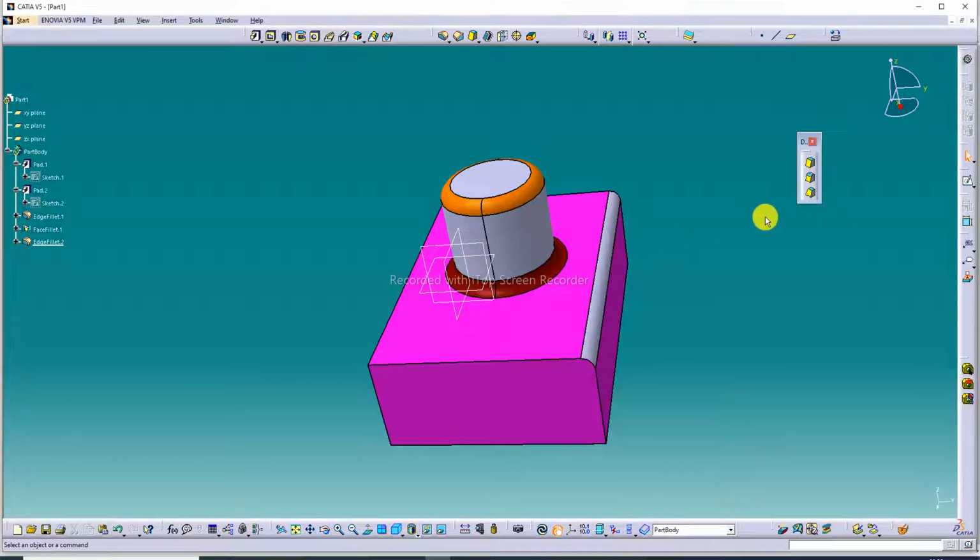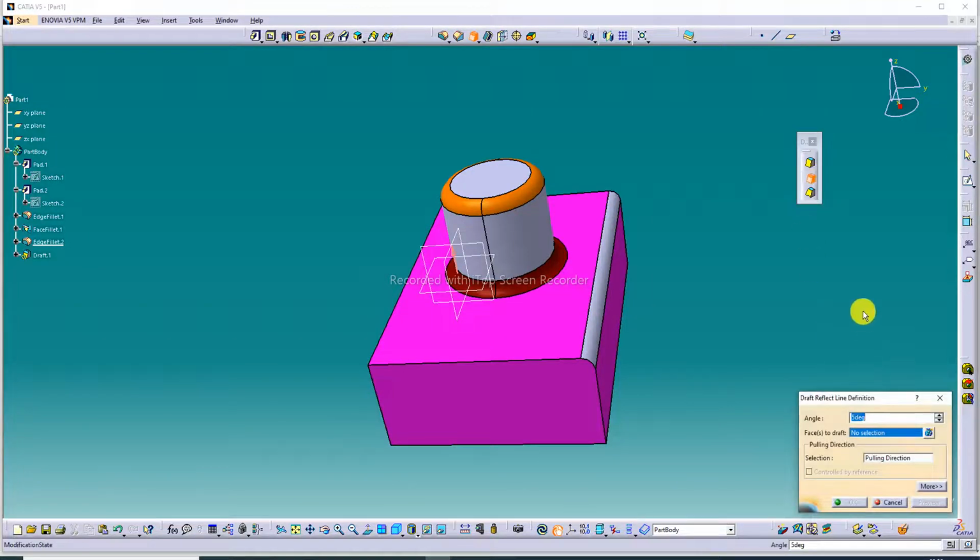Then again use the draft reflect line. Select this line, the angle is 5 degrees, and the face to draft is selected. The face to draft is this edge point.